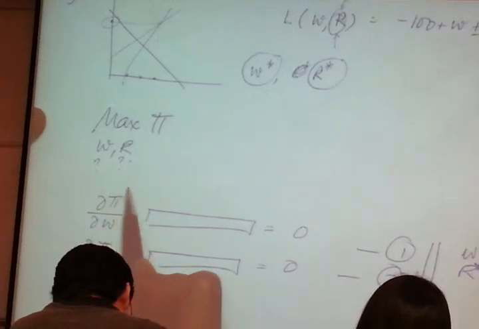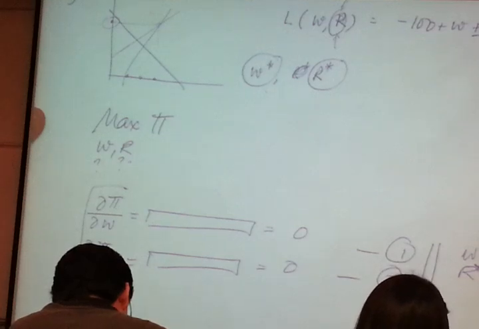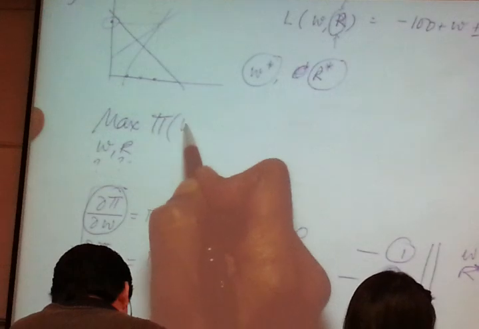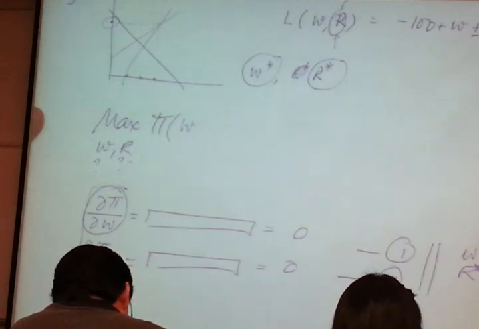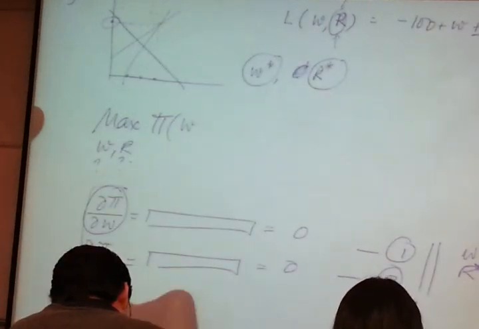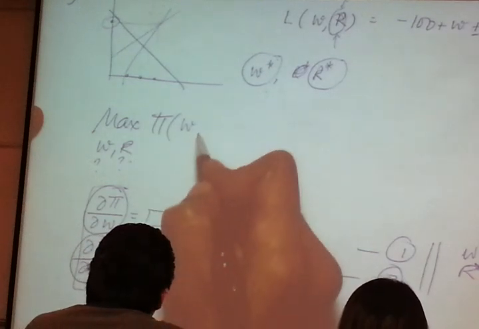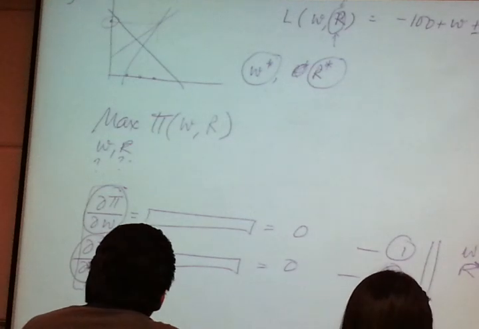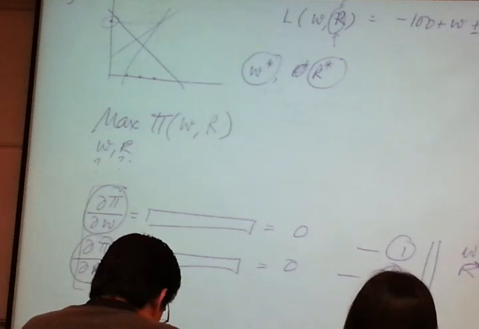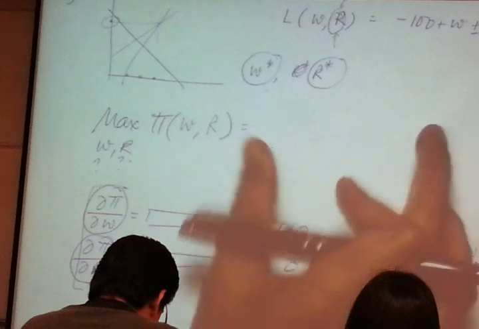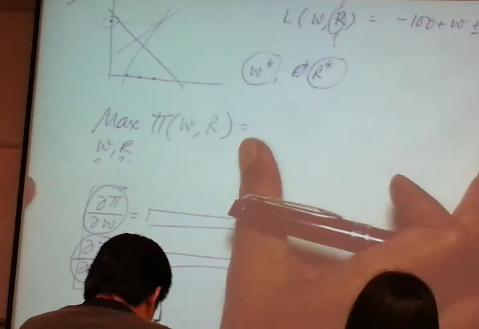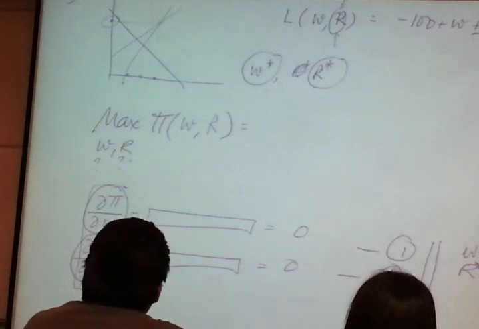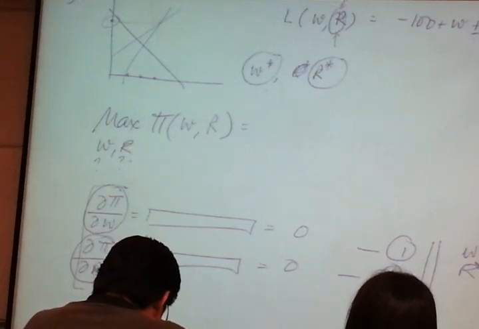And once you understand that this is the only approach, you know that to calculate this, your profit function must be a function of W, otherwise you can't differentiate. To calculate this, your profit function must be a function of R, otherwise you can't differentiate. That's the idea. Therefore, all I need to do is get a profit function. This is the central idea. Once I get this, the rest follows. How do I get a profit function in terms of W and R? Here we go.